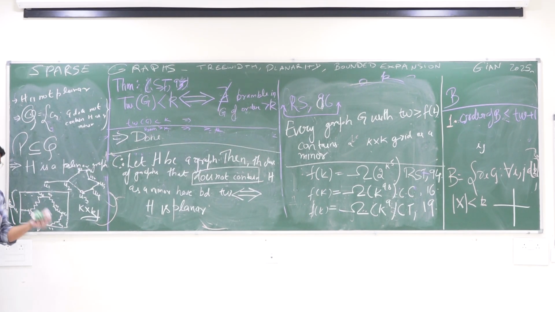So there is an inherent relationship between tree width and planarity. Although we are not talking about any embeddings or anything, we are just looking at graph theoretic notions, these two notions are so beautifully tied with each other that if you start with tree width, you will end up at planarity and vice versa. There are many beautiful relationships between these two.